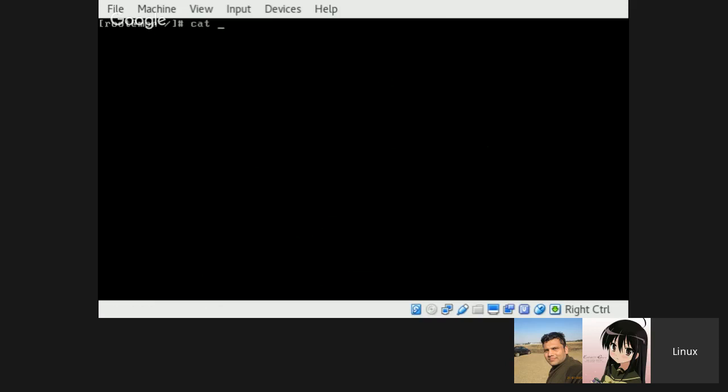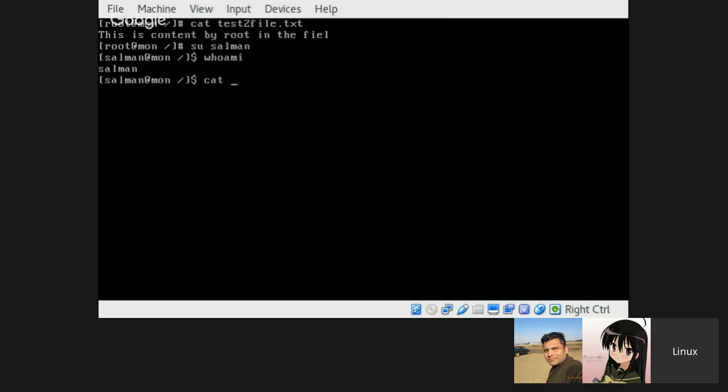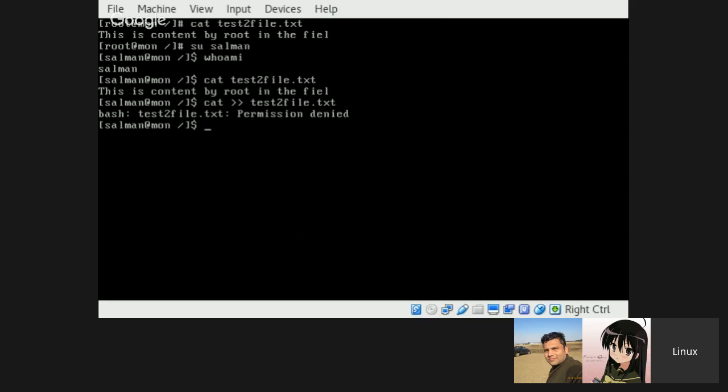Can he read it? test2file. Yes, he can read it. Now I'm switching back to user Salman. Can I read this file? Yes, I can read it, but can I edit this file? Can I append to this file? Of course, I cannot do that.